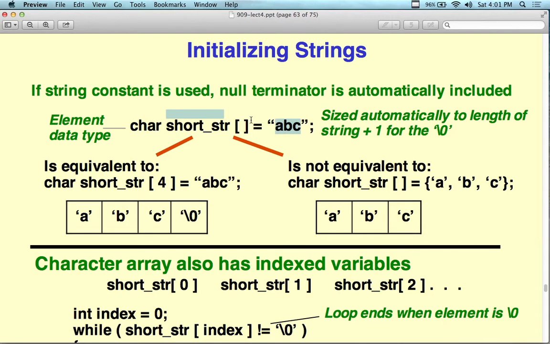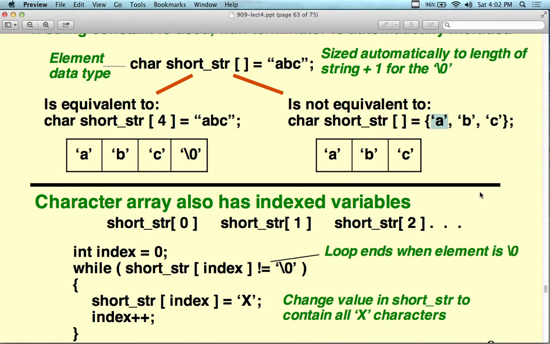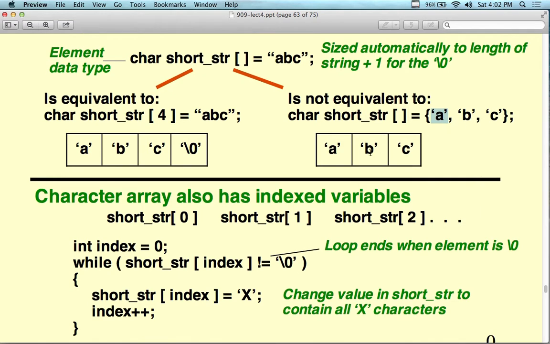You can initialize a character array either with brackets as a string or with a character pointer — they are almost identical. The character data type with opening and closing array brackets is equivalent to using a character pointer with the name. Using a pointer symbol and using brackets in this context is almost identical. The only real difference between a character array and a string character array is the null character — and that's only in later versions of C++. The original version never put the null character on it.